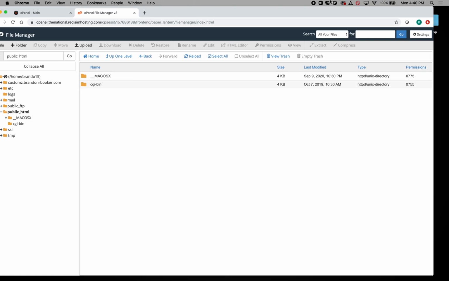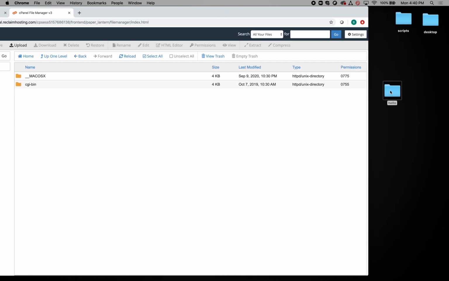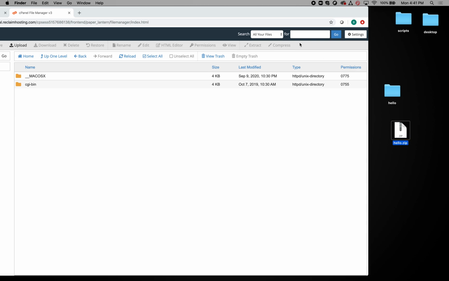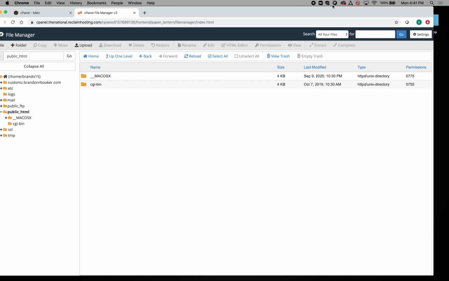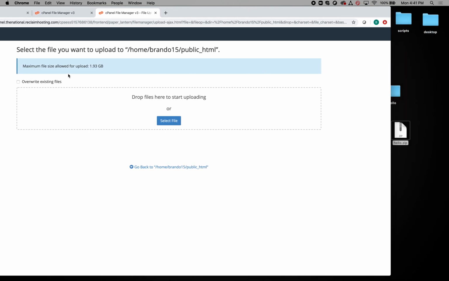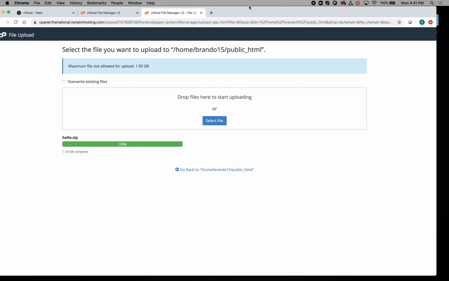So how do we actually upload our files here? Well, it's actually pretty easy. The first thing I'm going to do is just zip this. So let me just go ahead and compress. So I have this. Whenever you're adding a folder and it has a bunch of files, you need to compress it in order to get it inside of here, and then we'll get rid of it. So what we want to do is hit upload, and I can just drop the files here. Now you can see I only got 1.3 gigs, so of course if your file is bigger than that, you're going to be in trouble.